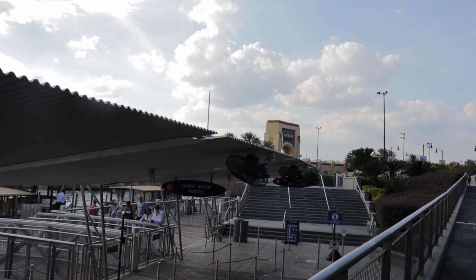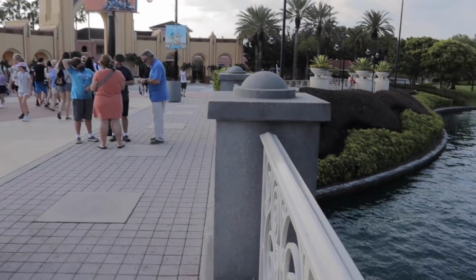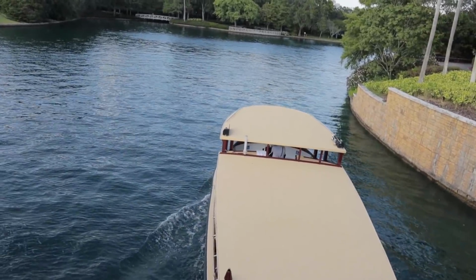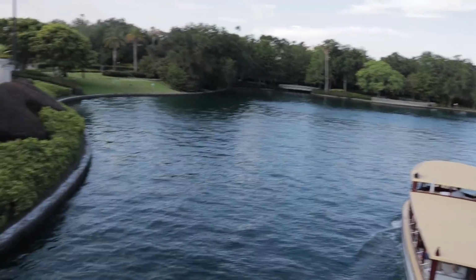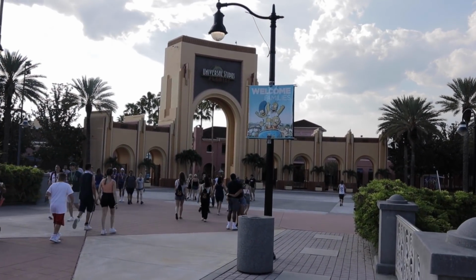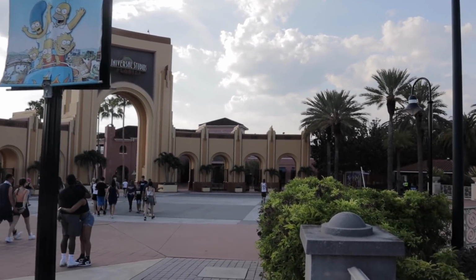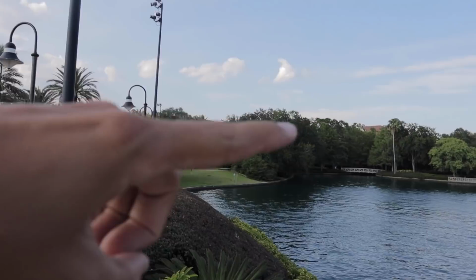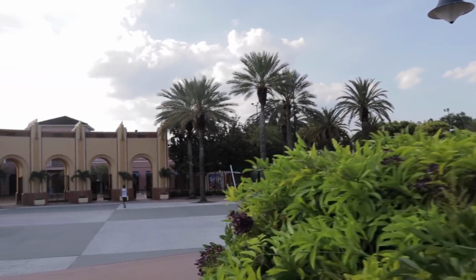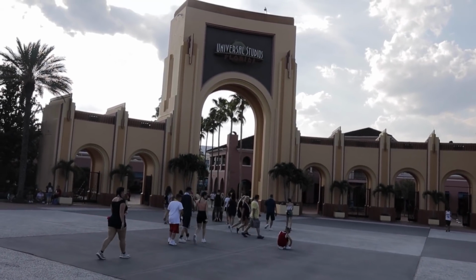end my time in terms of how long it took me to wait for the boat and how long it took to get here. I think there's a boat going by right now for the Hard Rock, potentially, unless they're really just getting those boats over towards Portofino Bay. That's pretty cool. I'm almost there, so I think that this is going to be my place to time for the resorts over here, like I was talking about, the Hard Rock and Portofino Bay, way back over there. So the other resorts are going to be over by Islands of Adventure. That's where I'm going to start and stop my time frame.